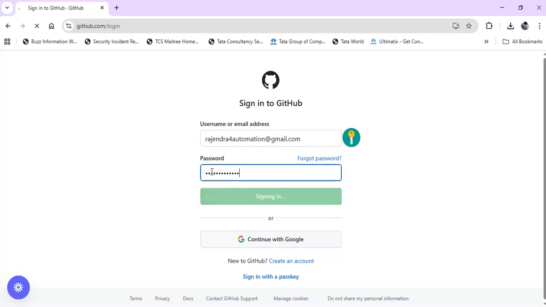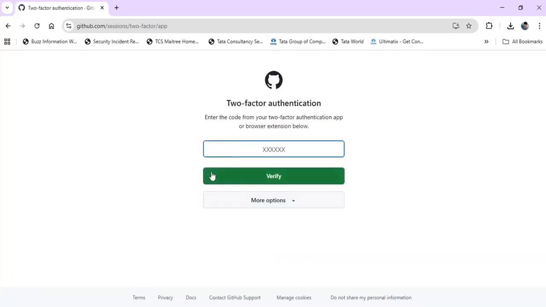Once I click on the sign in button, it is telling me to enter an OTP, because I have enabled two-factor authentication. So here I have to enter the OTP which I will be getting from my Authenticator app, the Microsoft Authenticator app. So I will open my Authenticator app and enter the OTP.